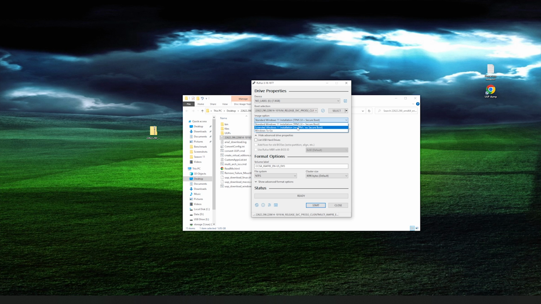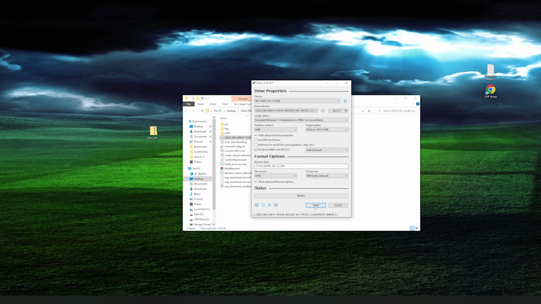I'm gonna go ahead and set it to no TPM and no secure boot, because the system that I plan on putting this on doesn't actually support TPM or secure boot. And if you do that, you may also wanna change the partition scheme from GPT to MBR, especially if you're gonna install this on a system that doesn't support secure boot, because in those cases, you probably won't be able to boot the USB through UEFI or GPT. You'll need to boot it through MBR. So make sure if you change this to no secure boot, you also change the partition scheme to MBR.